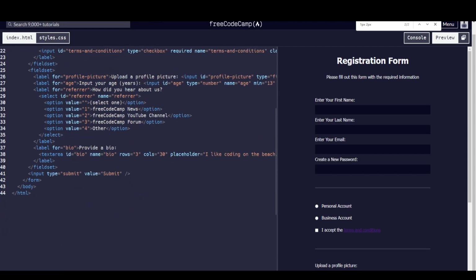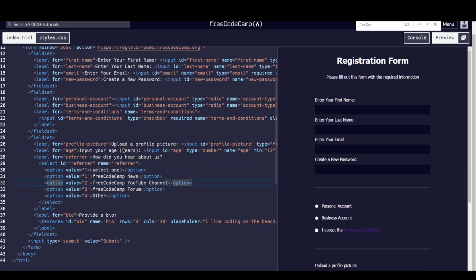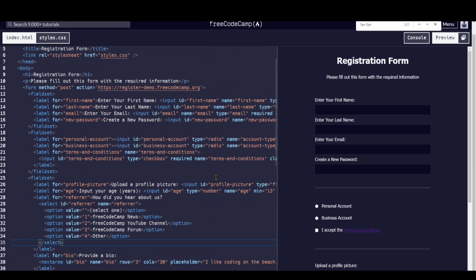Weird. Wait, what? I forgot. Well, yeah, it's here. Type equals checkbox. I think I need to make this type.